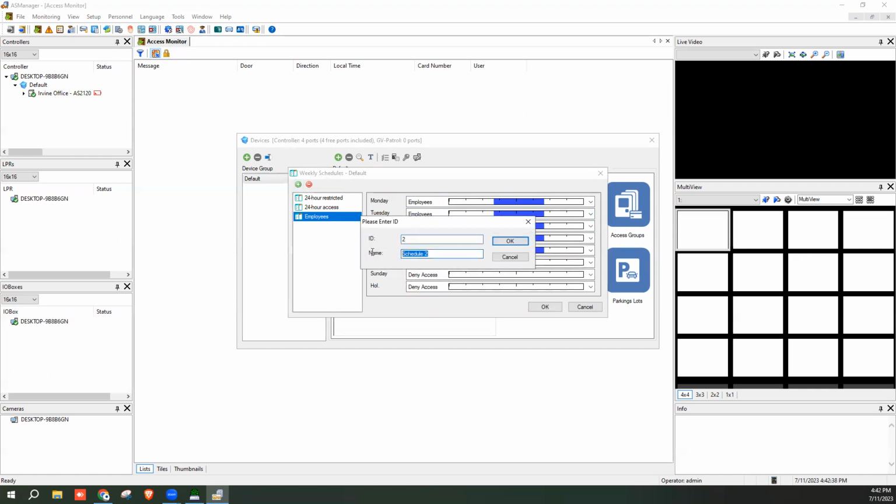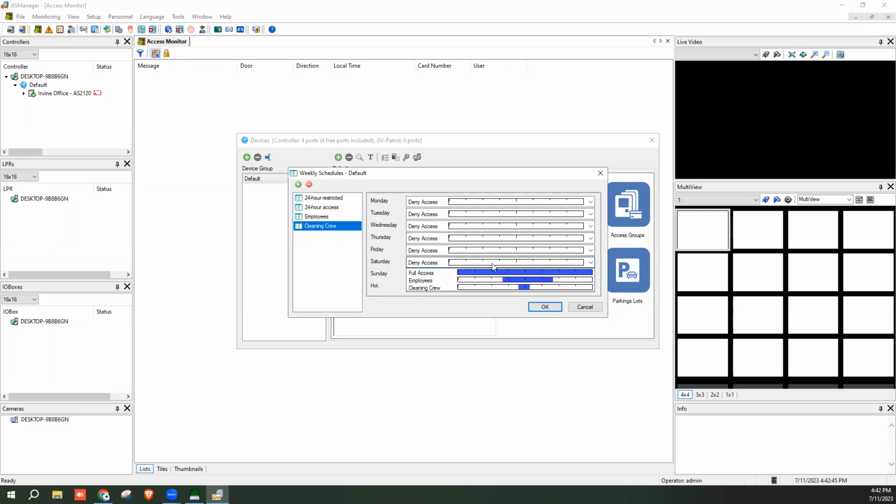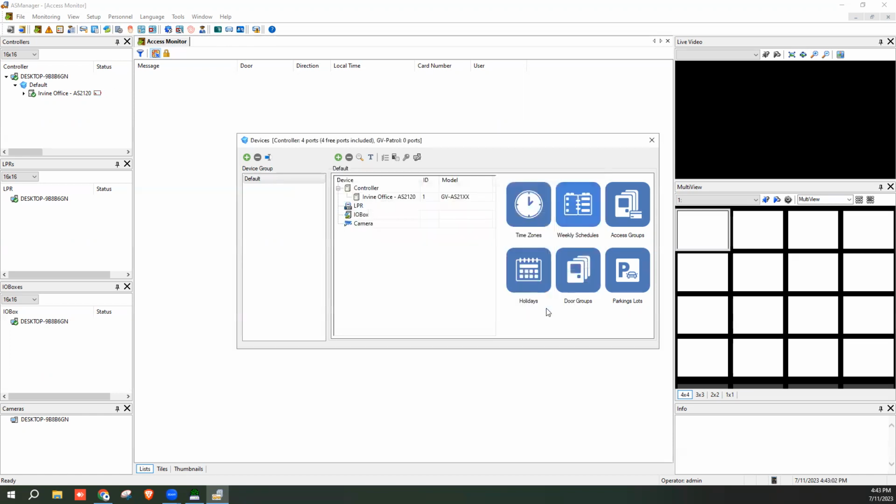And let's create another one here and call it cleaning crew. We'll hit OK, and maybe the cleaning crew only comes in on Saturdays for that short period of time that we gave them access to. All other days of the week, they get denied access. You can create as many weekly schedules and as many time zones as you want, and you can completely customize these. So we're now going to hit OK.